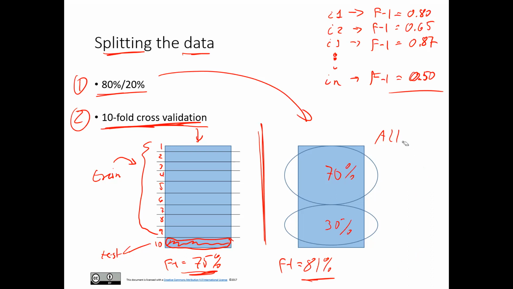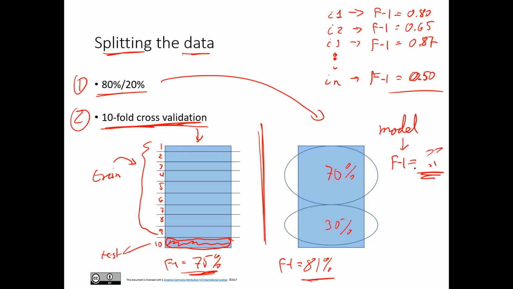If you're reporting your results, you work in a company or you're working on a project, and you want to say, my model is really good because my F1 measure is, which number do you feel you should report? Or which number would be the most accurate representation of the truth, of how well your model does given the data that you have? What would you answer?